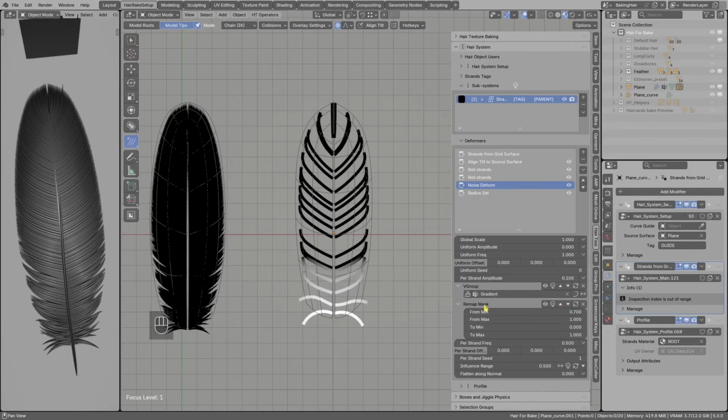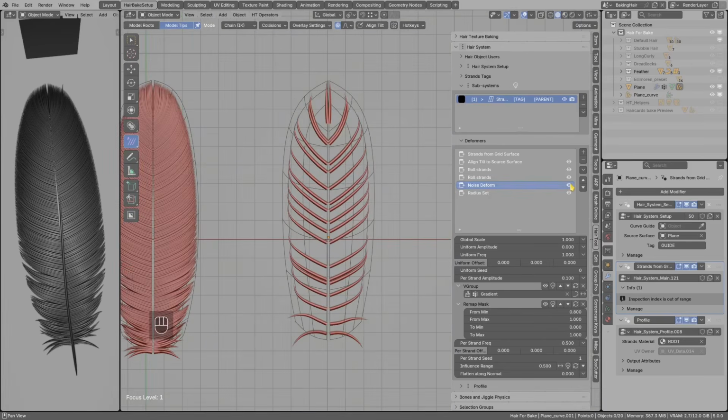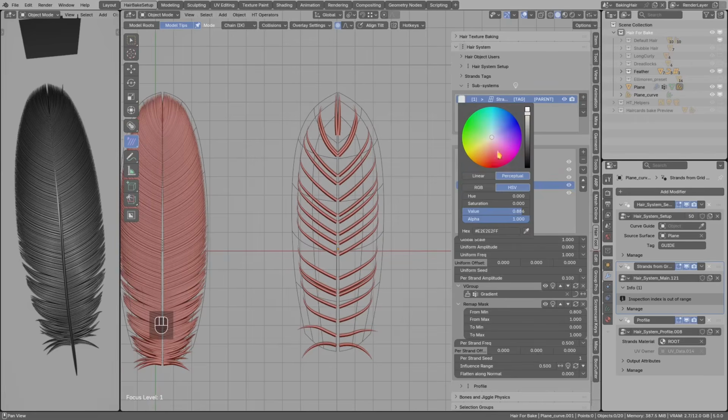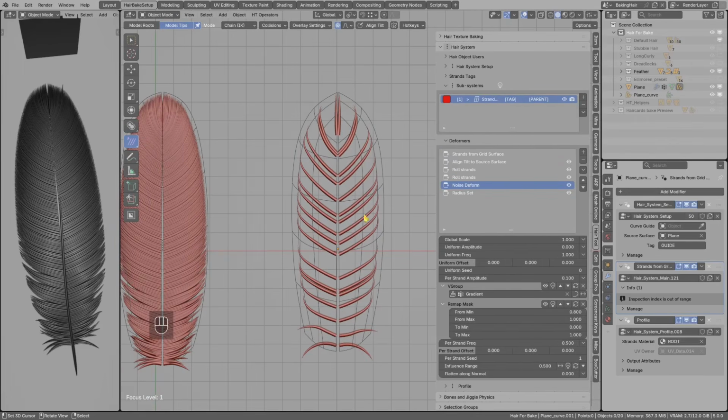So let's play with the remap mask. So now this works okay. And let's see, without noise, with noise. So there is a small difference, but let's say it's good enough. So we created the red hair system. This will be target for the second system, for target for clamps effect.